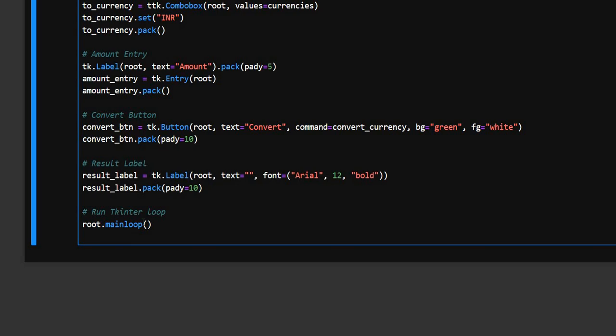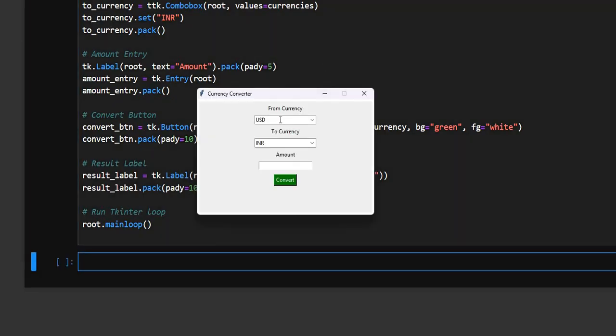So let's see its output. Here you can see the currency converter. Here the currency is set to USD and here it is set to INR. So let's convert this. I am entering the value 100, and as we convert this, it gives us that 100 USD is 8,833 rupees in Indian rupees. So we can check for another value also. As you can see, a simple and smooth calculation here.